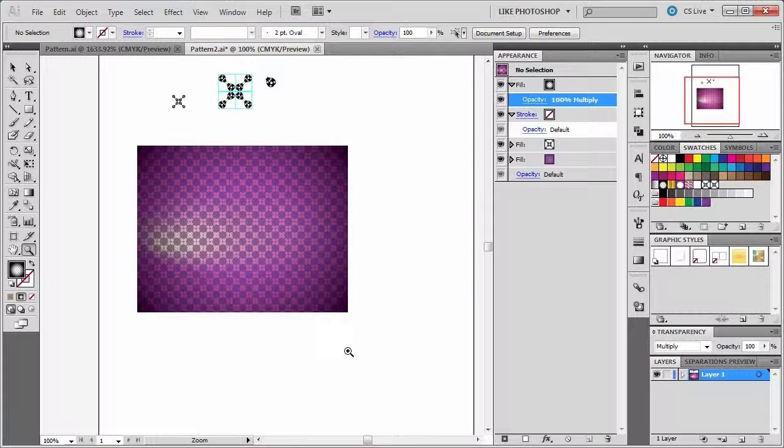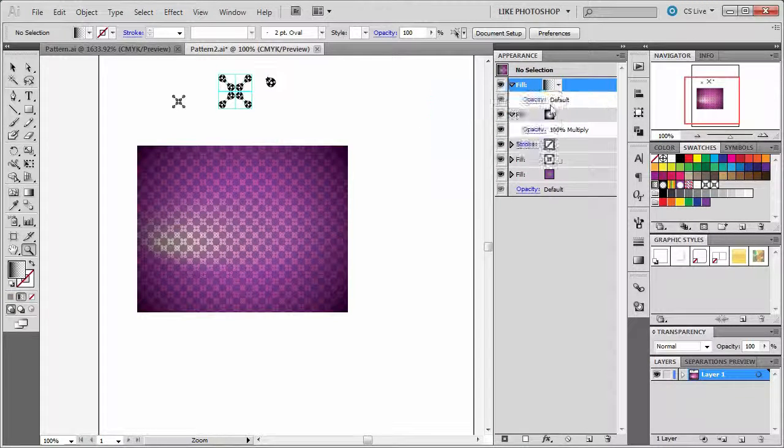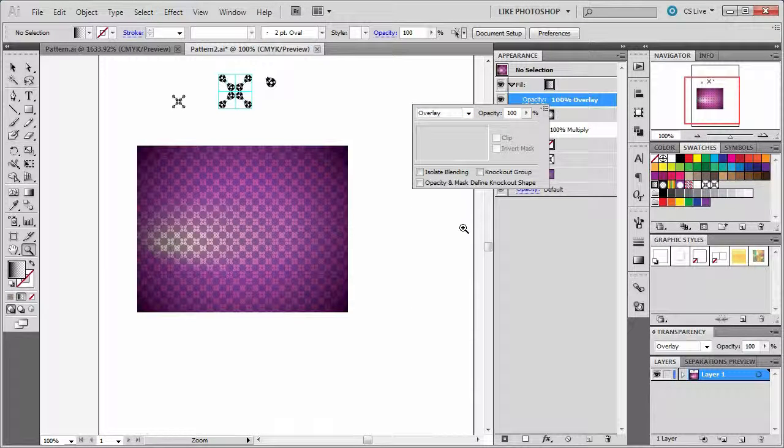So, see if you can create a pretty interesting gradient using the appearance panel. I want you to play with those gradients so that you can actually adjust the positioning of them to where they're not the standard in the middle or whatever, and you can change the direction of them and whatnot. Maybe even try out to see what a linear gradient does, because you could also add a linear gradient on top, and let's see what that does. I'm going to have it be in overlay mode.